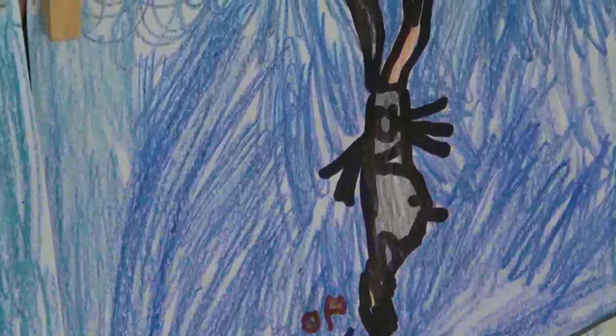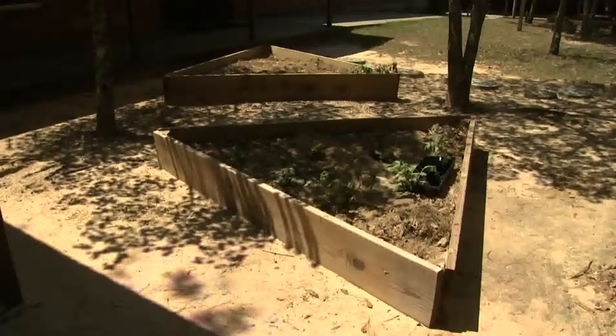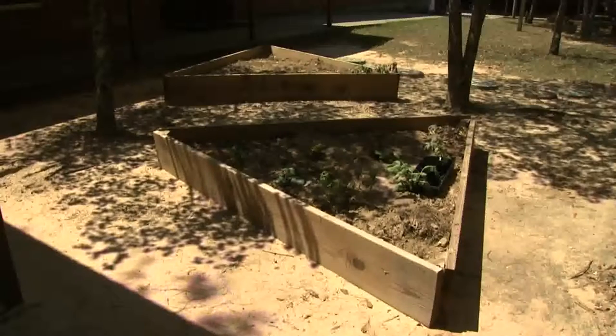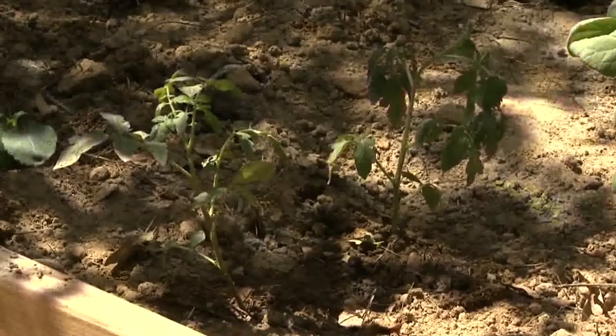Other classrooms at Oak Grove Primary School plant what are called shape gardens. These are raised bed gardens fashioned in various geometric shapes. And that consists of, right now, 4 boxes, each a different geometric shape, that I adopt out to other classrooms. And so they'll keep it for a growing season. They might plant vegetables, they might plant flowers, that's up to them. And they will tend to it for a growing season, and then we will till it up and adopt it out to another class.